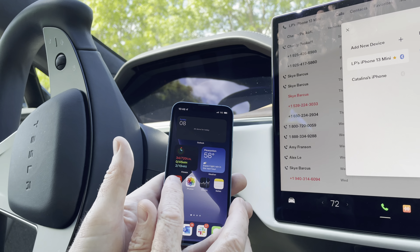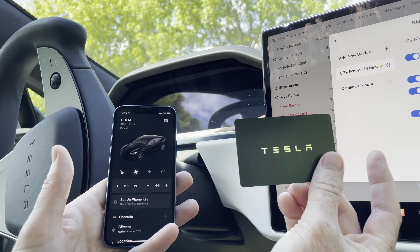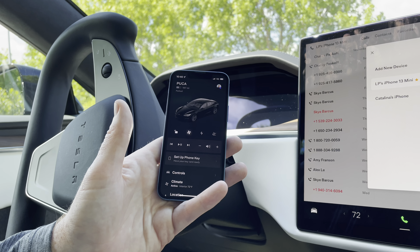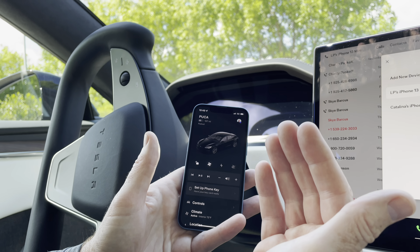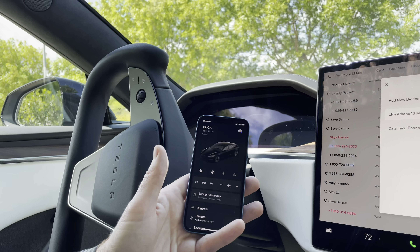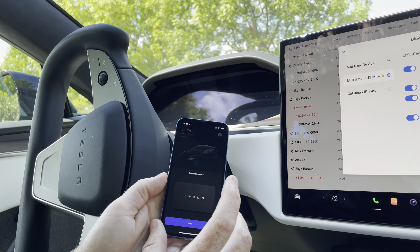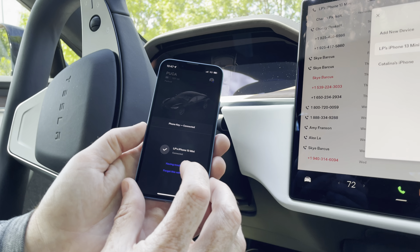Now, over on my cell phone, we're going to click on the Tesla app. In order for this to be a key, I'm not going to have to rely on the card — I'll put that in my wallet as a backup key. I want to use my cell phone as the main key to unlock the car or to start the car. Having your cell phone in your pocket, which most of us carry all the time when we're commuting — and one of the great things is even as you're walking up to the car, the handles will come out automatically on the Model S here. To set this up, go ahead and click on Setup Phone Key on the cell phone. Then you'll see Pair — let's go ahead and try the pairing. It says LP's iPhone 13 Mini, and it is already connected. So it is a paired key now.